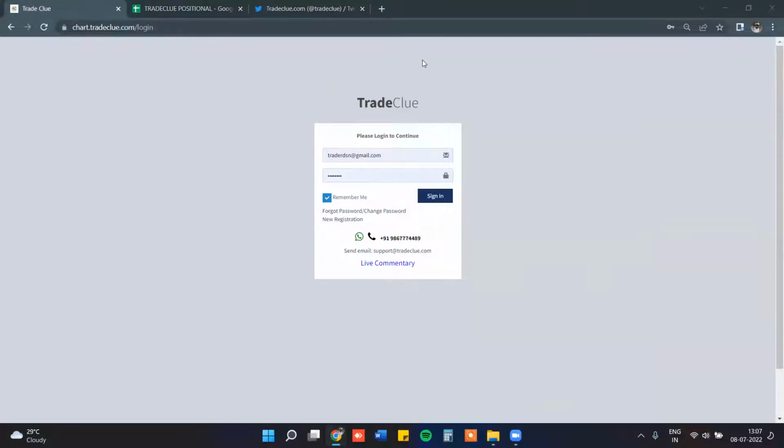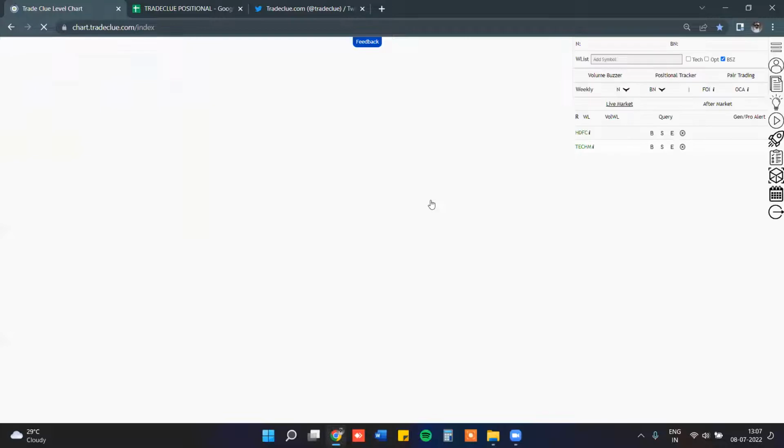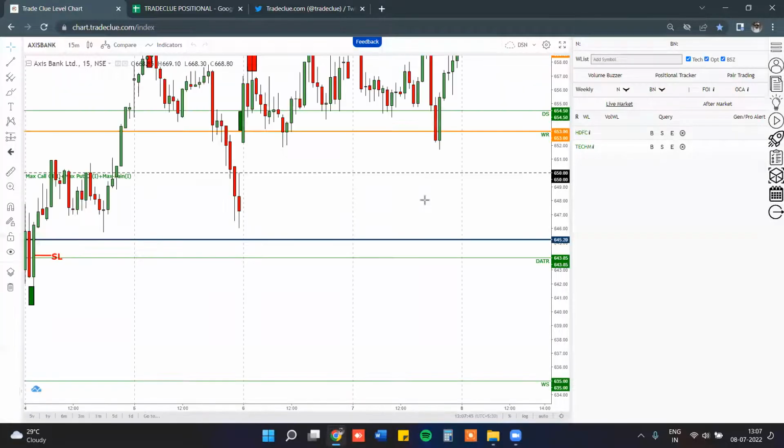So the new guys who have subscribed for a demo version, the main thing is, it's not a software, it is a web link. So I hope you have this web link. You'll be directly logged into your system. Once I log into my system, you'll be getting this user interface.